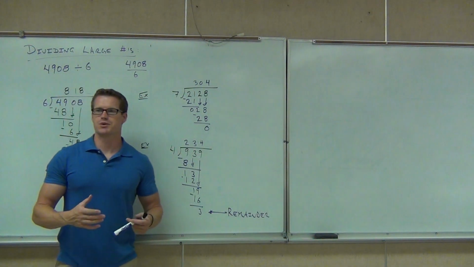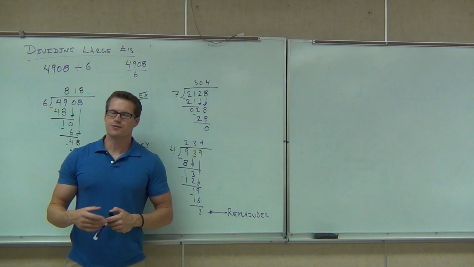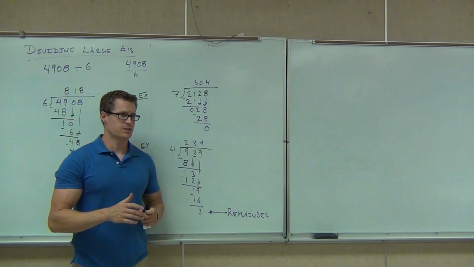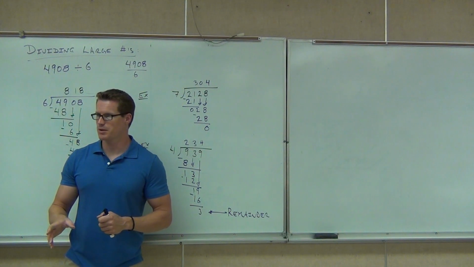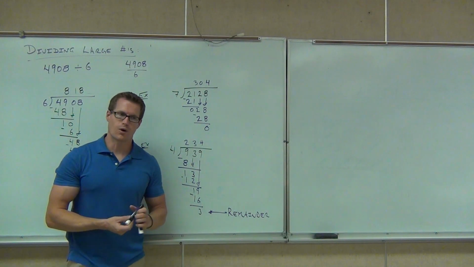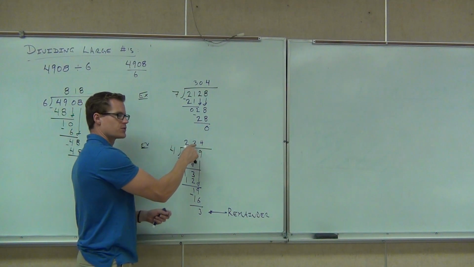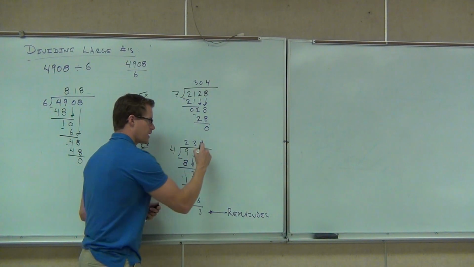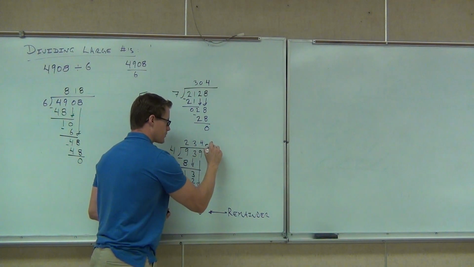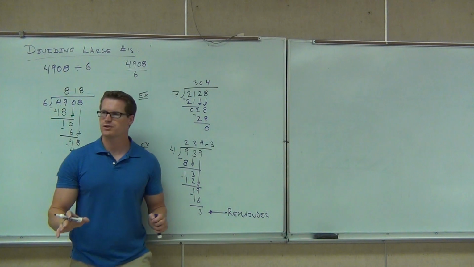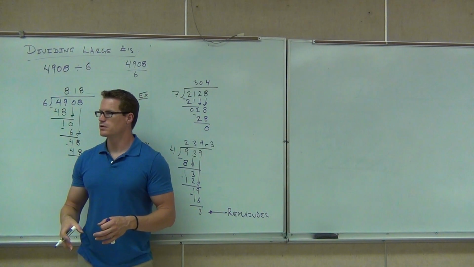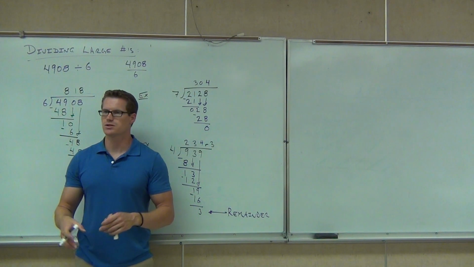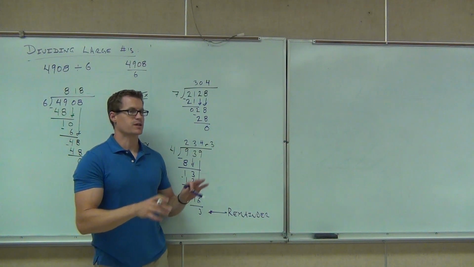And here's what we're going to do with remainders for right now. In the future, when we get to decimals and when we get to fractions, I'll show you how to do a couple other things. But for right now, all we have to do is say, okay, 234 was our quotient with a remainder of 3. That's all you got to do now. No extra work at this point. You still with me? Okay, so the decimal thing and the fraction thing, that will come in later time.